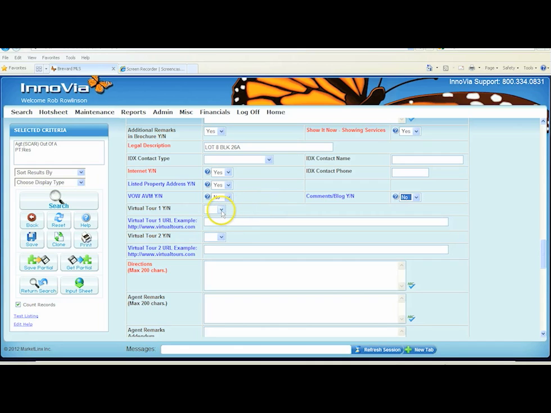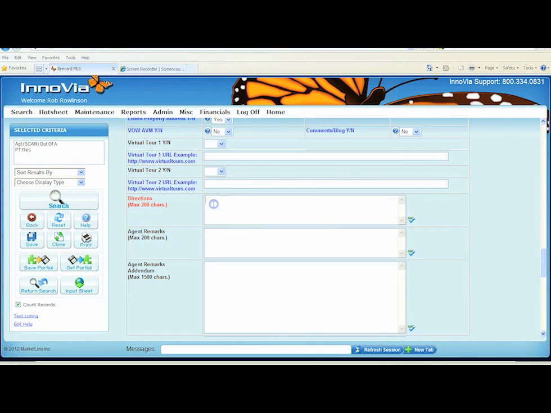If you've created a virtual tour, you would click yes, and then copy and paste the virtual tour right in here where it says virtual tour example. We don't have a virtual tour made for this. You can always use the Property Panorama program to make your virtual tours. A lot of times you'll make those after you put the listing in the system, and then you can go into listing maintenance later and upload a virtual tour from the Property Panorama program. Or you may have a virtual tour that you paid somebody to create for you, and you could place that in there.